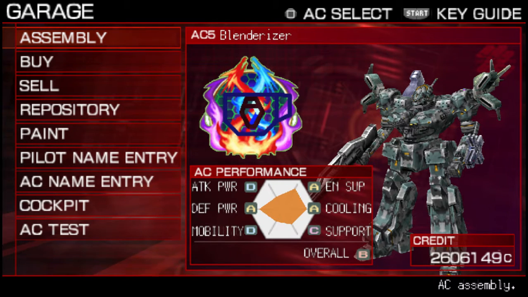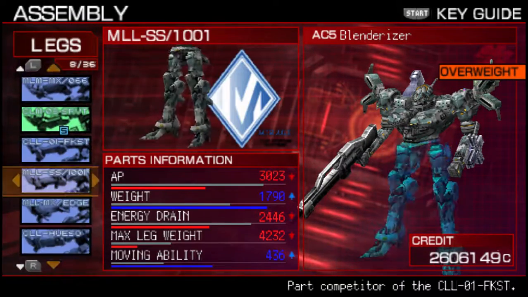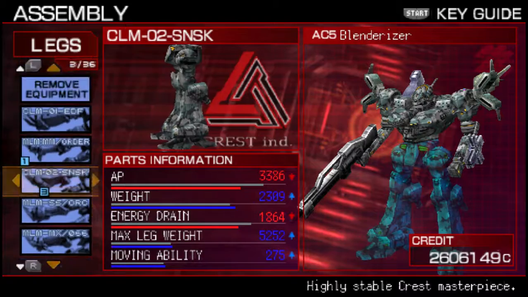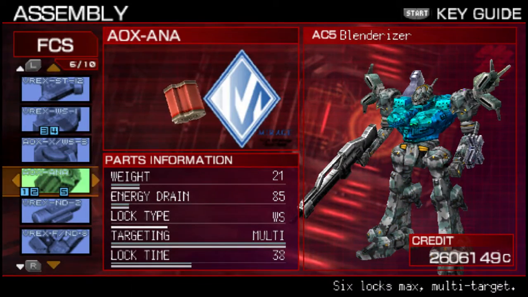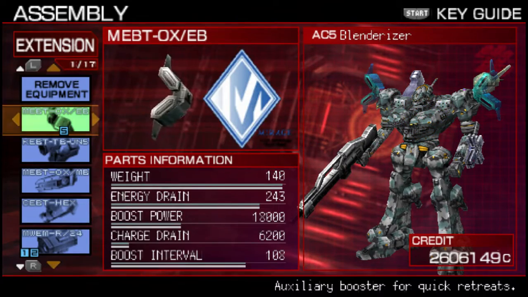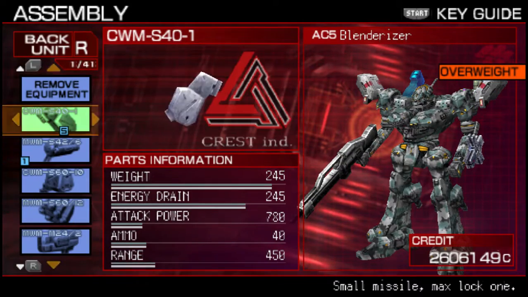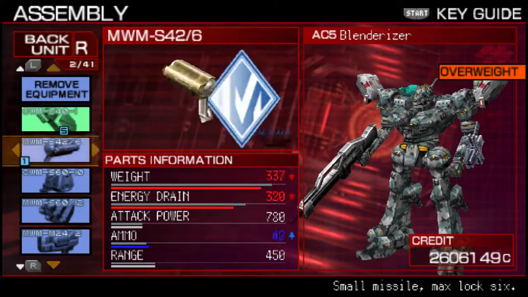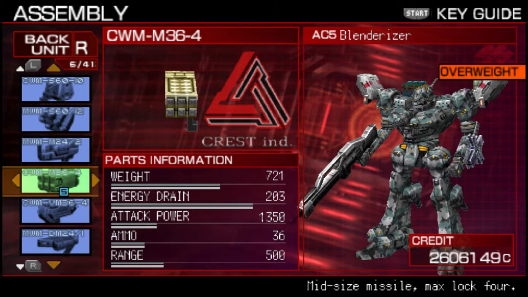Snisk legs. Oh crap, I didn't mean to. Whatever. Snisk legs. Where are you, Snisks? There you are. Now, what are the other ones? Terrier extensions, that's fantastic. Definitely better than this stupid thing. And the mid-missile block on the back. No, that's this thing. Got some pretty decent missile damage.